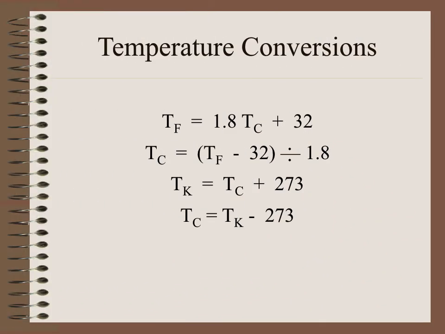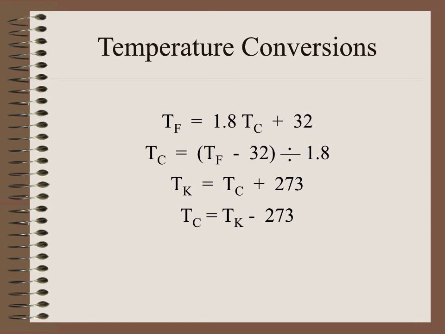For your last objective, you should be able to convert between various temperature scales. The symbol that we use for temperature is a capital T. We put a subscript after it for which temperature scale: F for Fahrenheit, C for Celsius, K for Kelvin. The first two formulas for Fahrenheit and Celsius are really the same formula, just rearranged. So if you have Celsius and want Fahrenheit, you'll use the first formula. If you have Fahrenheit and want Celsius, you'll use the second formula. Notice the parentheses in the second formula. They're very important. Make sure you use them on your calculator.